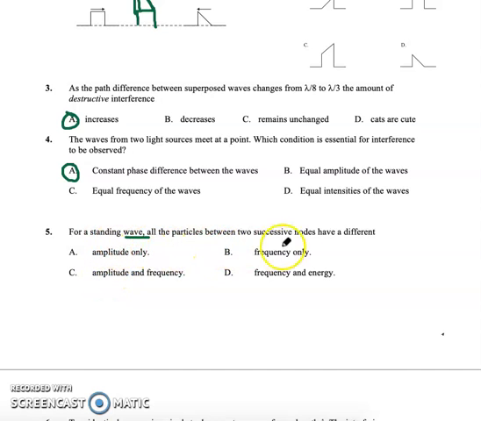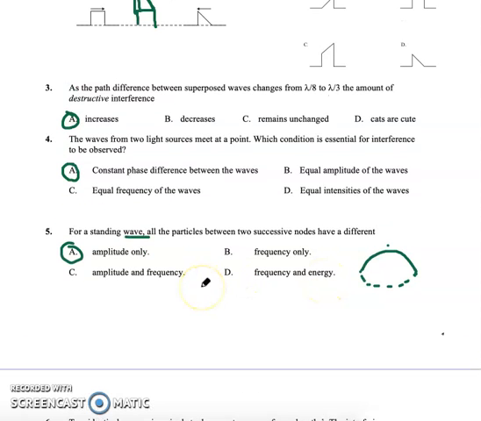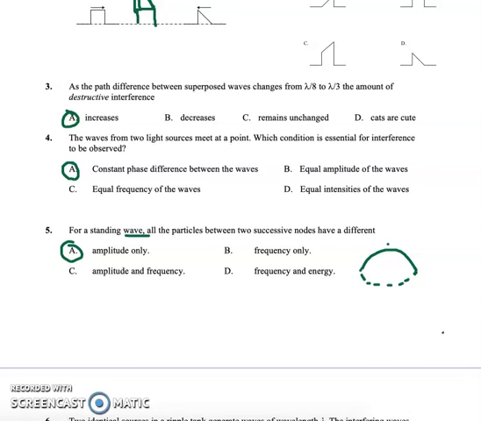All right, standing wave, successive nodes. Okay, so let's say we do a fixed string. So let's say there are nodes for a fixed string. Here's an anti-node, node, node. And then a half a cycle later, it looks like this. But regardless, if I'm between the nodes, every point on the wave is at a different amplitude. Frequency isn't going to be different because that depends on the source, and the source isn't reflected in the shape of the standing wave so much.